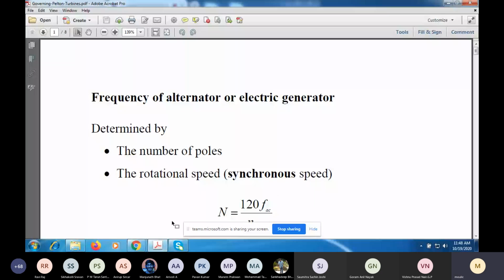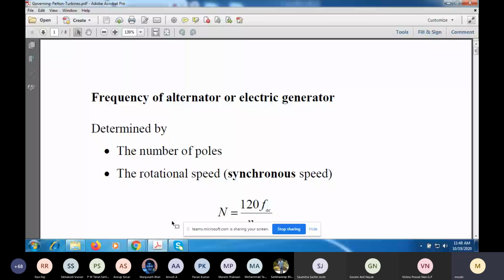All right, now I've said this before, we are interested in energy conversion. So as you can see, what we are doing is we are converting the potential energy of water at the top of a hill or mountain to kinetic energy of the water jet. And by allowing the jet to strike the buckets and allowing the wheel to rotate, we are converting the kinetic energy of the water jet to kinetic energy of the wheel or shaft.